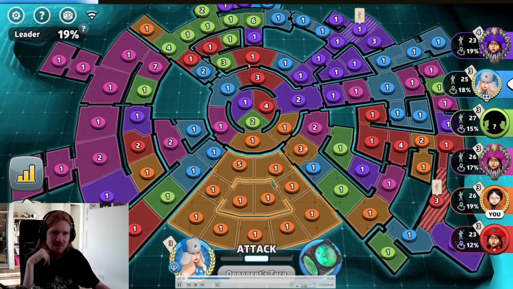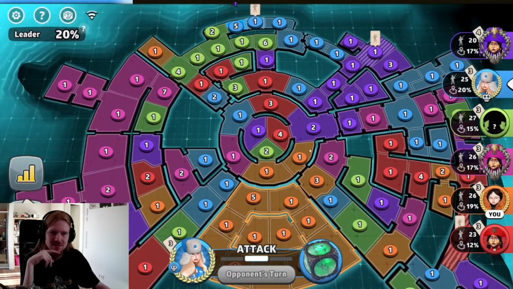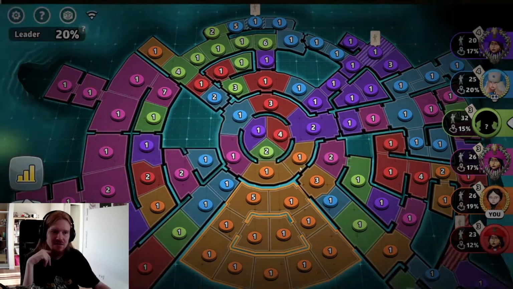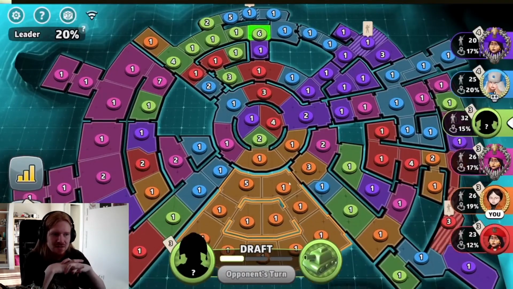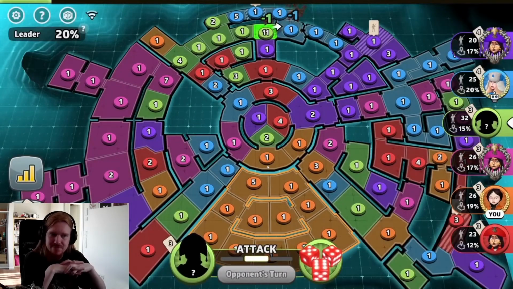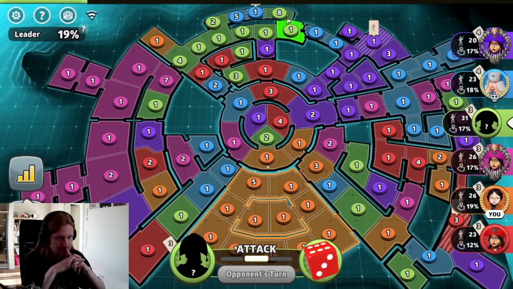And purple is suddenly not in a good spot. Purple was the first one to take the continent. And now they suddenly seem pretty weak because bots. Bots can be very unpredictable.